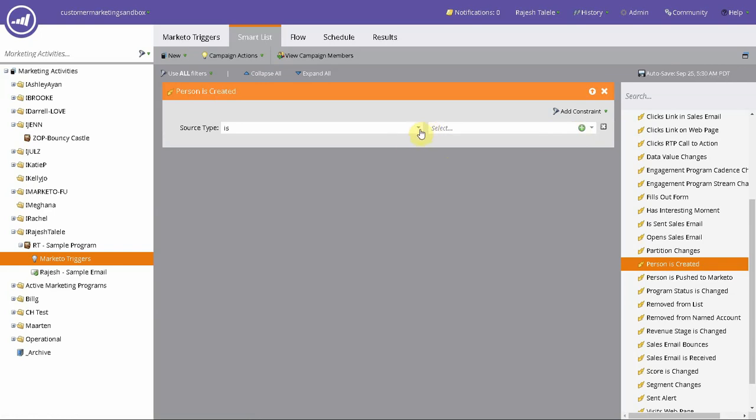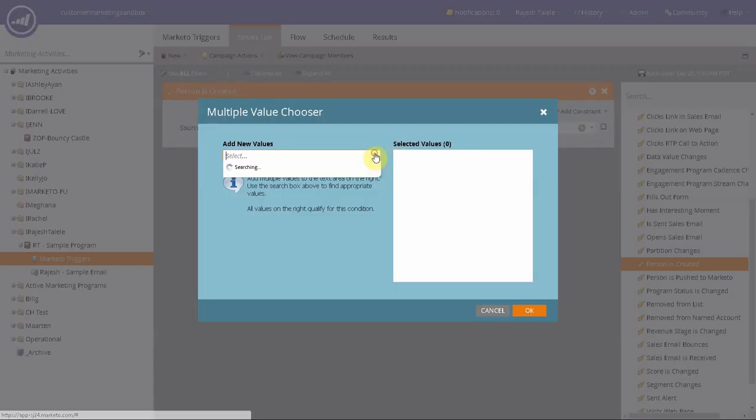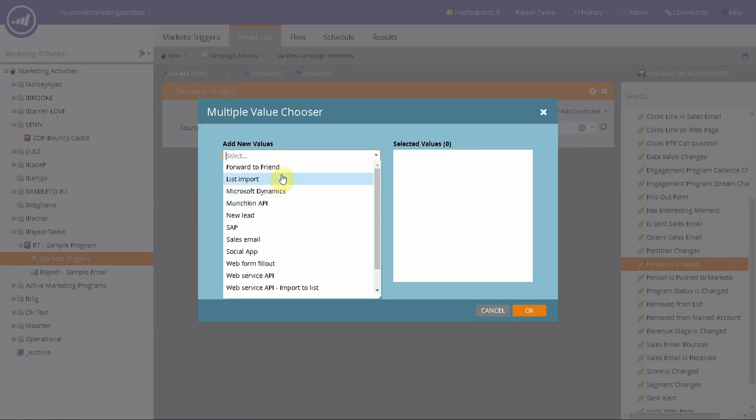As I said, people can come from different sources into your Marketo, and they can be imported into a list. They can come from Microsoft Dynamics. They can come from SAP if you have integration. It can be a web form fill out. They can come from the web service API, or an API which uses import to a list kind of function, the core API.